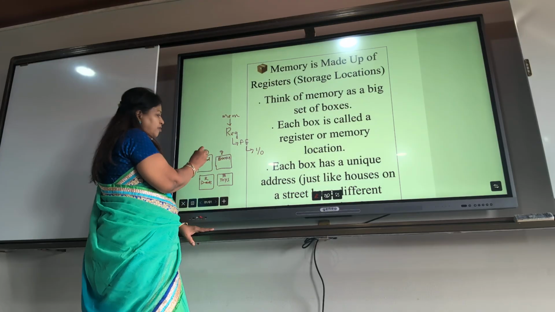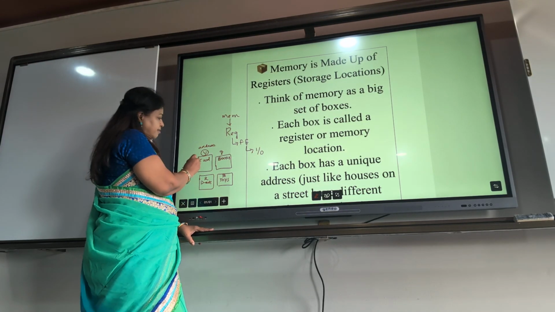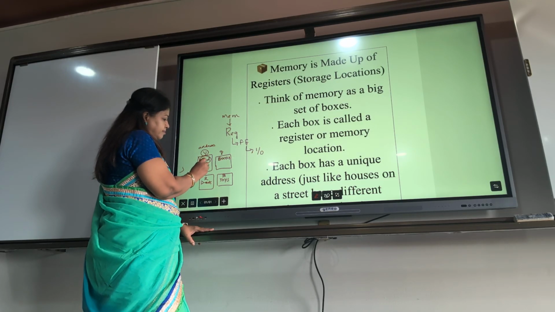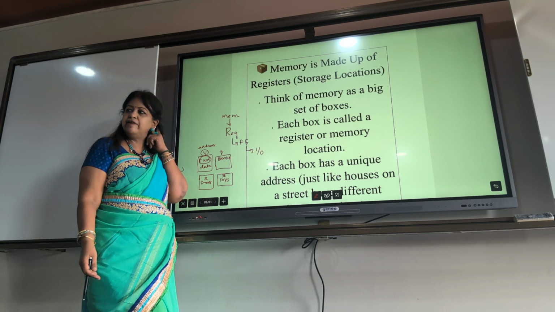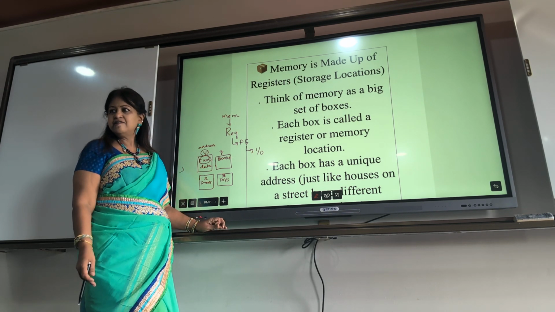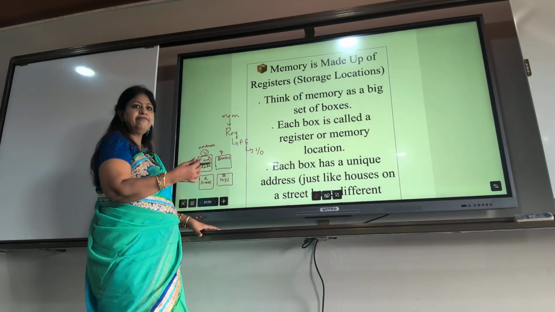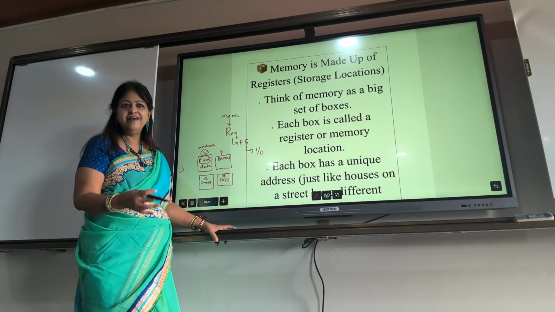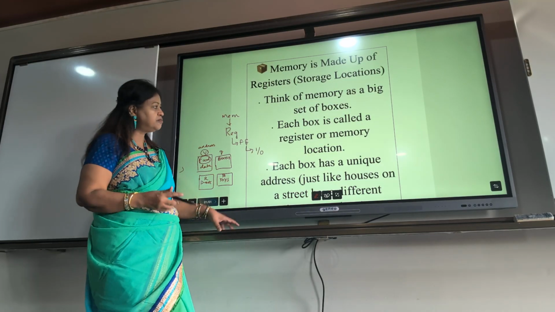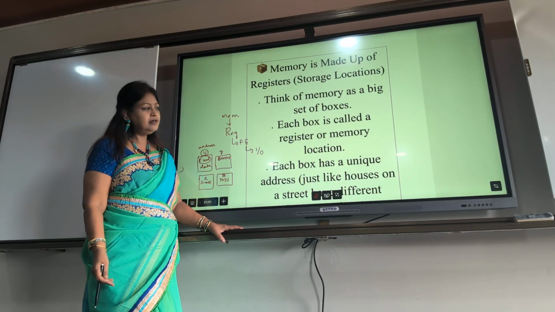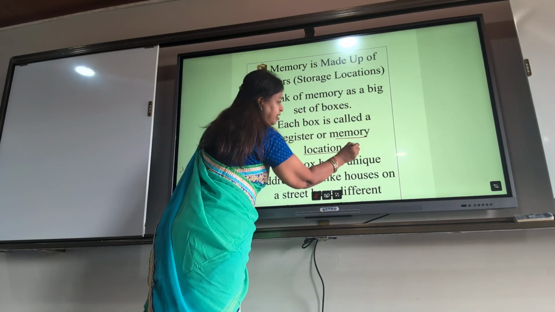So this yellow is the address. Food is the data. If I want food, which color will I go and search? Yellow color. That is your address. Food is data, right? If you want any data, there should be an address where it has to be stored or retrieved. That is what happens in the register and in the memory location. Memory location is nothing but address.